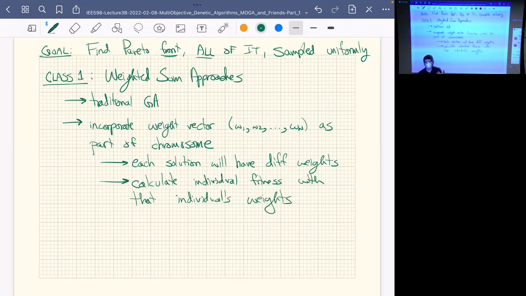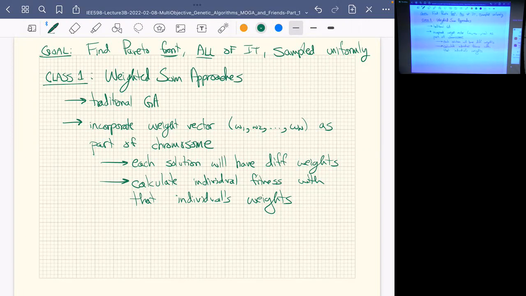So I randomly have my genotype. On top of that, I randomly have a preference for speed over energy use. When my fitness is calculated, it's going to calculate my speed and my energy use and weight them with my weights. But another individual might have my same genotype but different weights, and so they will have a different fitness for the same genotype. We are incorporating all that in there.